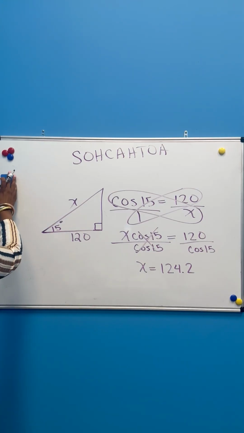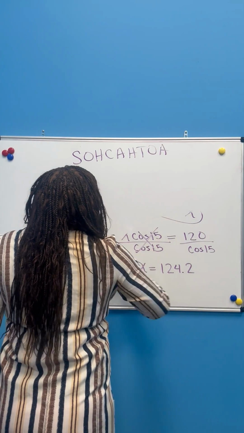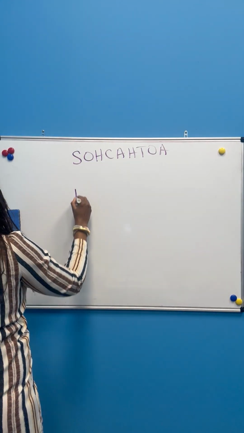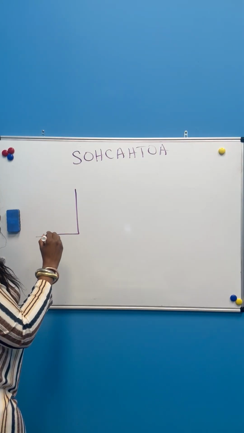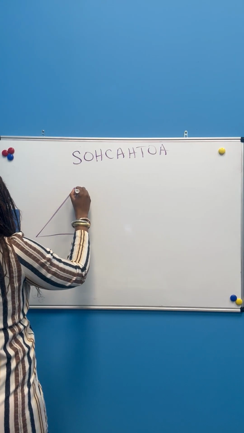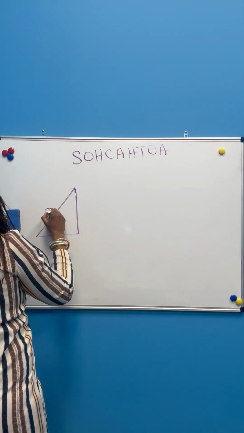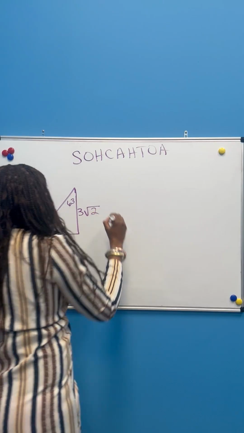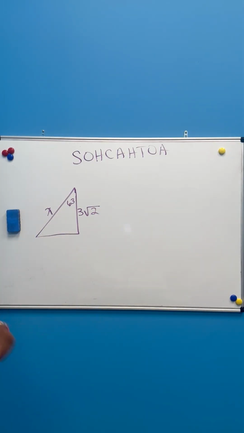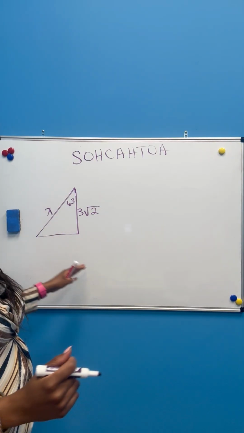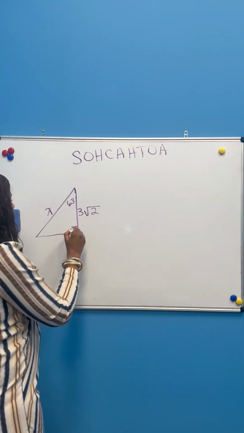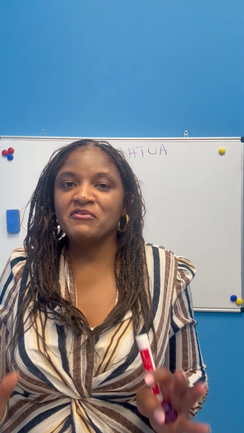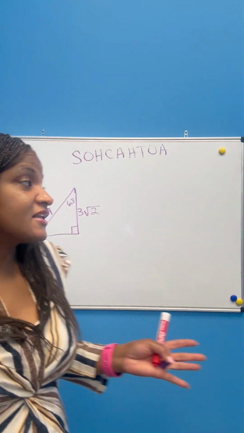Okay, I'm going to give you one more. You can pause the video, try it on your own, and see how you do with this one. You know, in school, the teacher always shows you the easy one, and then on the test or quiz, they always throw in something. It's like, where did that come from? So we have one with the radical. I know kids are often afraid of radicals, but you'll solve it exactly the same way.